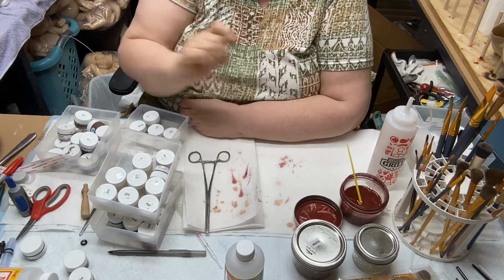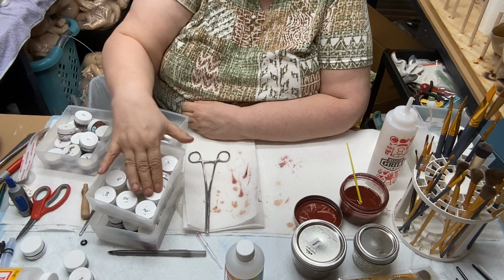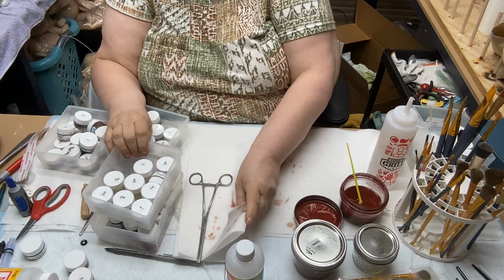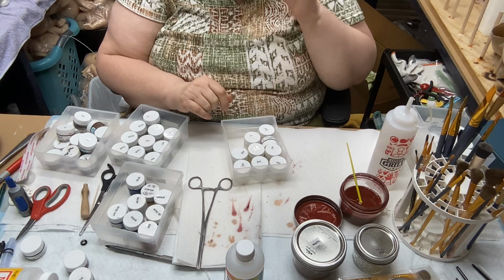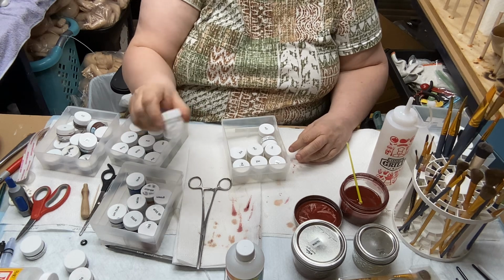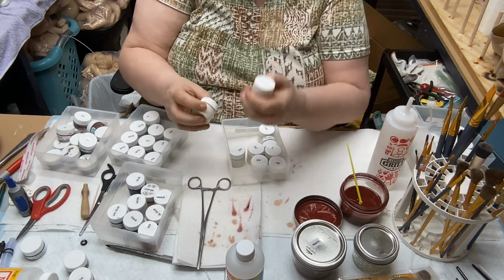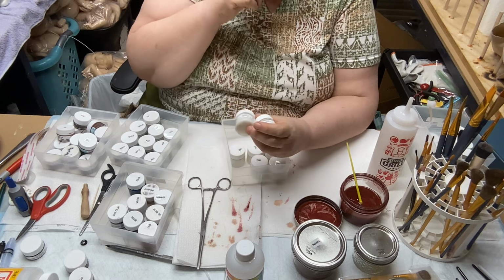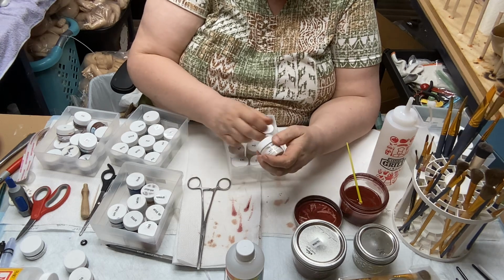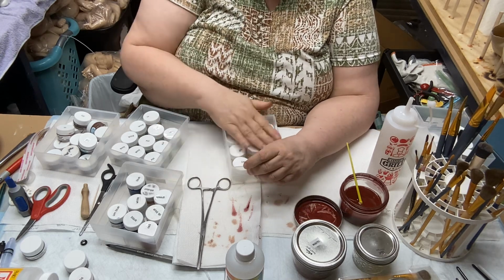I bought from a lady on eBay a bunch of jars of that Pratt. In between when they had the Genesis and before they came out with the Gemini, Bountiful Baby made their own. Denise Pratt, she's the owner of Bountiful Baby, and she made her own stuff, and it was called Pratt. Pratt Paints. This says Pratt 2. It's a sealer. It's sealer number 2. They come in different matteness, I guess you'd call it. This is matte 3. And then there's a matte 1. And this lady had a whole bunch of these jars, and they work plenty good for some things. But for other things, you don't want to use these.